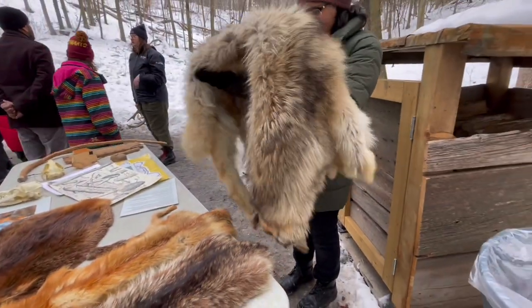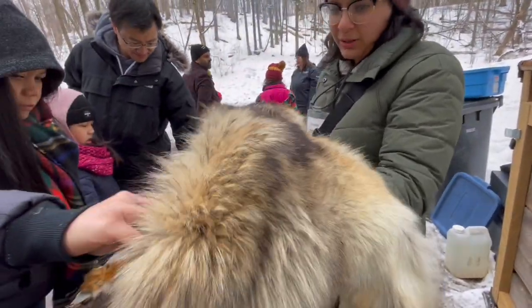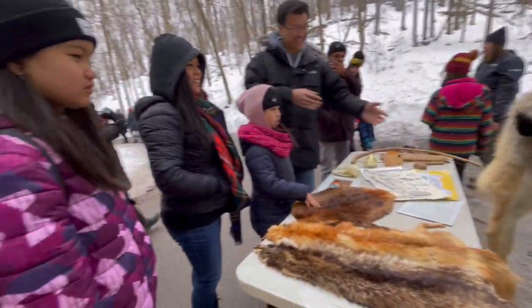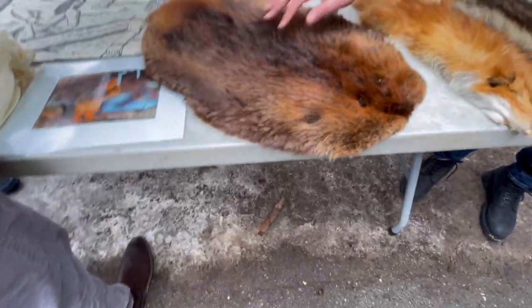Coyote! Oh, wow! Indigenous people used to use this as insulation. Oh, wow! One of the reasons why I'm holding coyote. This is really warm. Oh! Yeah, hold it, Emily. You wanna hold it? Yeah. No.